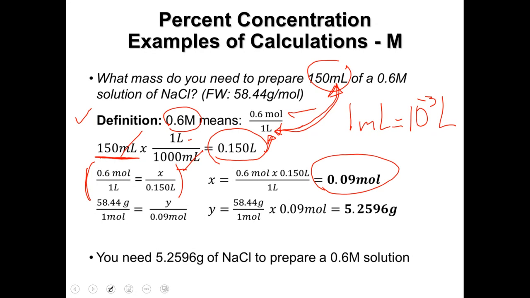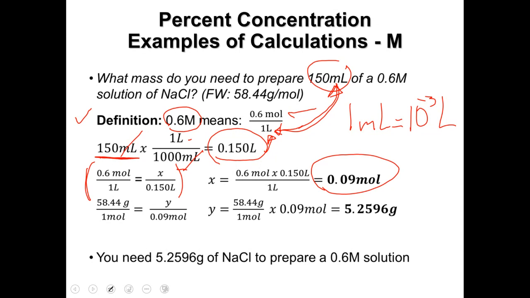Great. Now, moles are great. However, they're hard to measure on a balance. Some balances do allow you to enter the formula weight or the molar mass and measure things in moles. The vast majority of them do not. The one we have at our school does not allow you to measure masses in moles. So the next step is to convert the moles into grams, which is what you can measure with our balances.